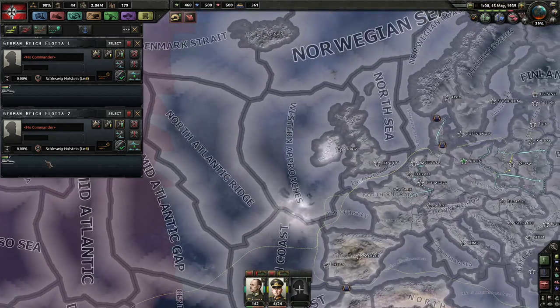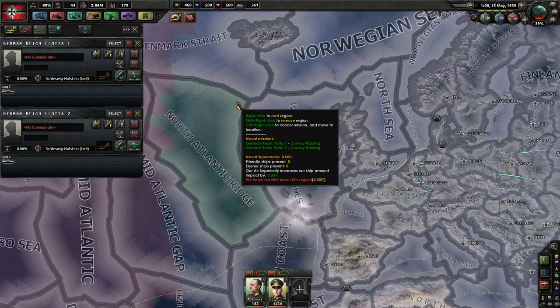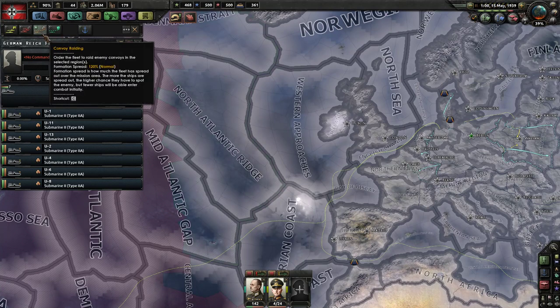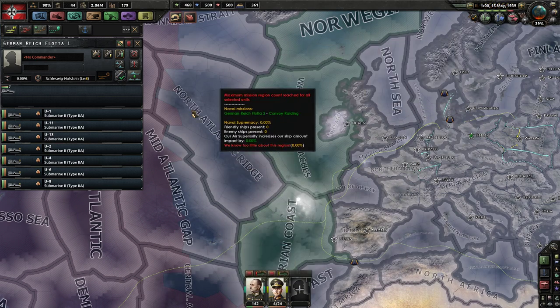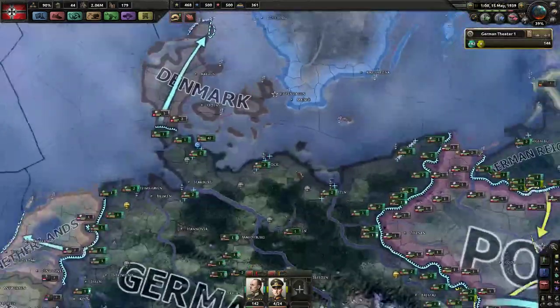The easy way to assign multiple ships to different orders is to do this. So you select both of them, give some of them an area to convoy raid, deselect them, press this button to cancel the order, press it again, and then pick the next area you want them to convoy raid. And now one's going to go here, and one's going to go here. So we're going to try and destroy any merchant ships in these regions. Best of luck to you.